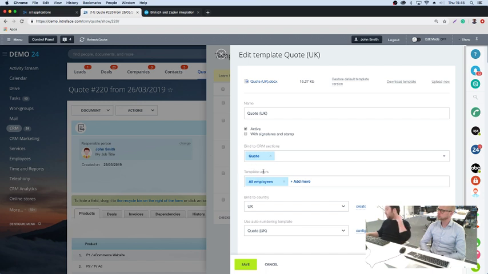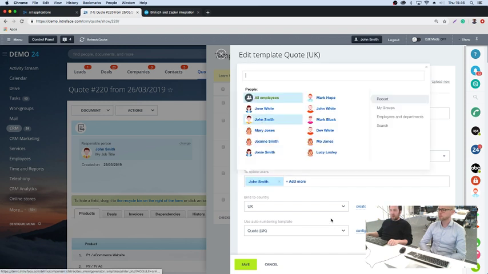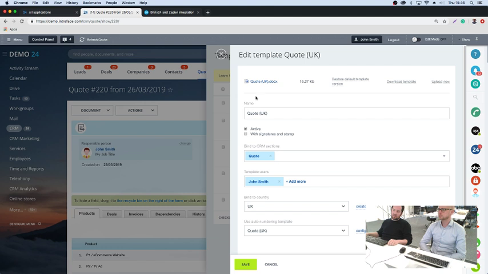What we have had before is people that generate multiple templates for quotes. They've got their own personal signature on. So you could actually say only John Smith can access this quote template. This quote might have John Smith's signature on. Click on save, and only John Smith will be able to access this quote.